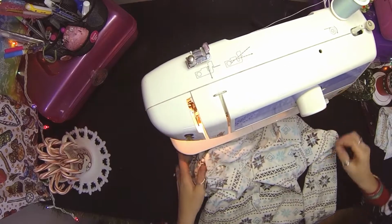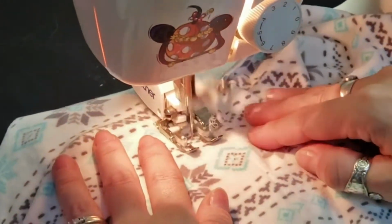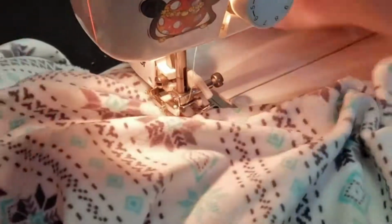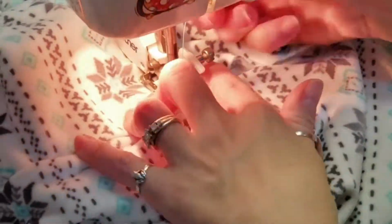We're just going to reinforce the bottom edge of this placket and kind of give us a guide of where we're going to stitch on the fur. We're going to do a 1/2 inch on the sides and a 1/4 inch on the bottom portion of the placket. Go all the way to the edge.